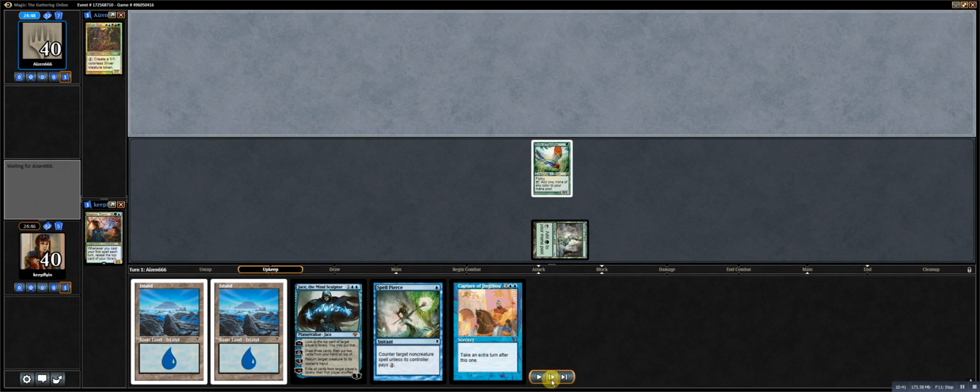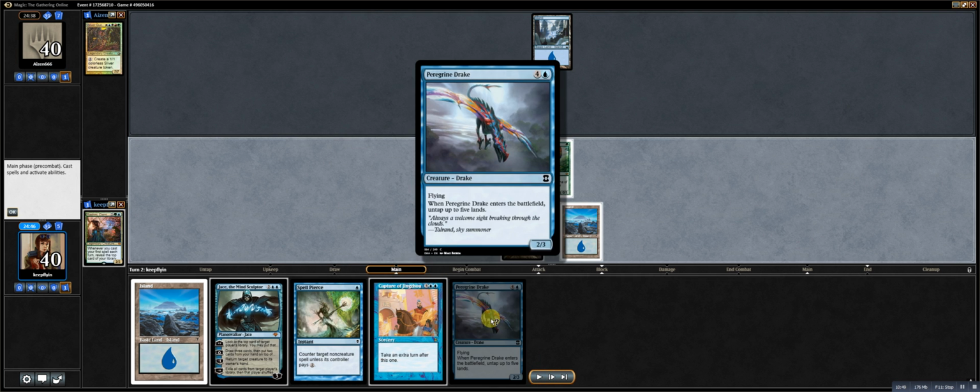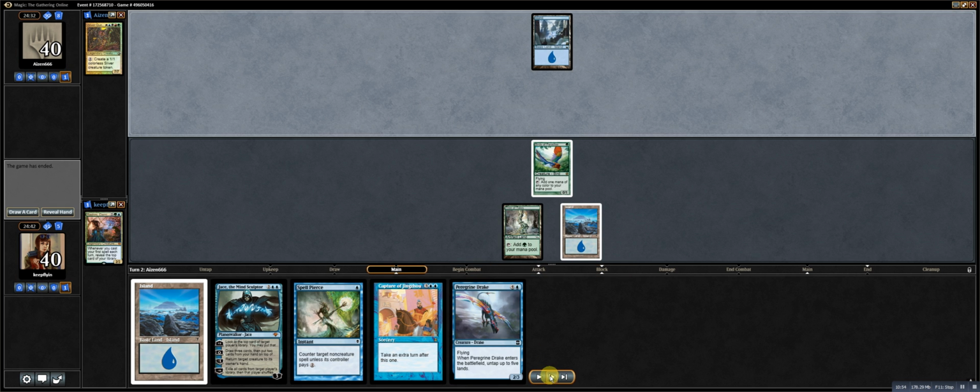But I need to get my ramp going, and the chance of having a turn 3 Jace, or turn 2 Disruption, turn 3 Jace, is pretty fantastic. Pick up Peregrine Drake, one of the new additions to the deck. Actually, I don't know if I drew that. I think I did. And they concede, and to me this says they probably kept a hand that was on the cusp of getting there.